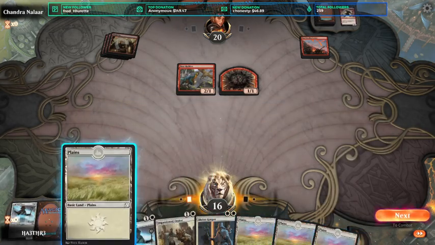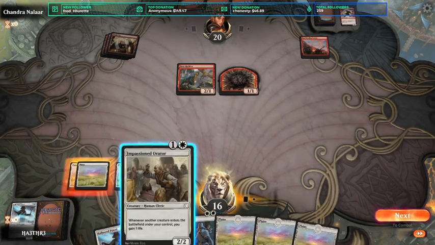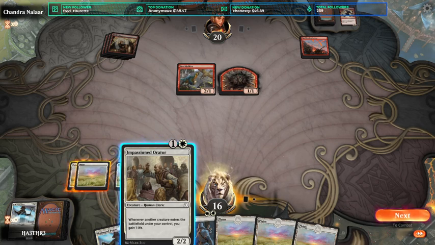Assuming I can get all the mana I need before he does, because if he gets there before I get there, I could be in trouble.